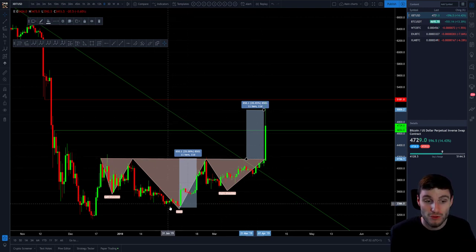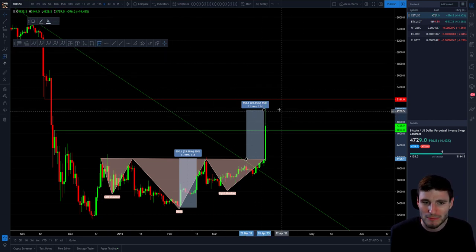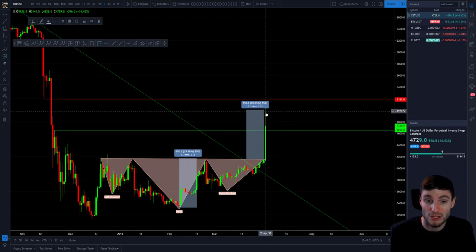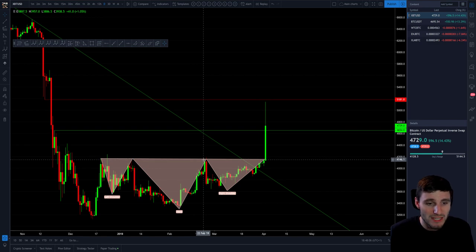from this. Obviously, if you had traded this inverse head and shoulders, you would now be out of the long and you would have closed out extremely nicely, because from that target we are now down 5%. So, extremely nice target I highlighted there. So that's the inverse head and shoulders.